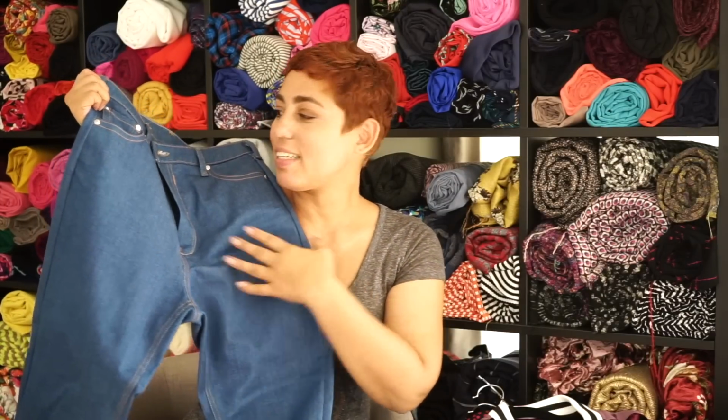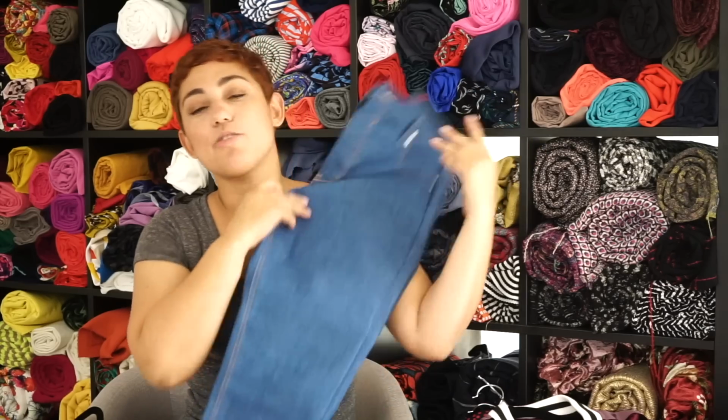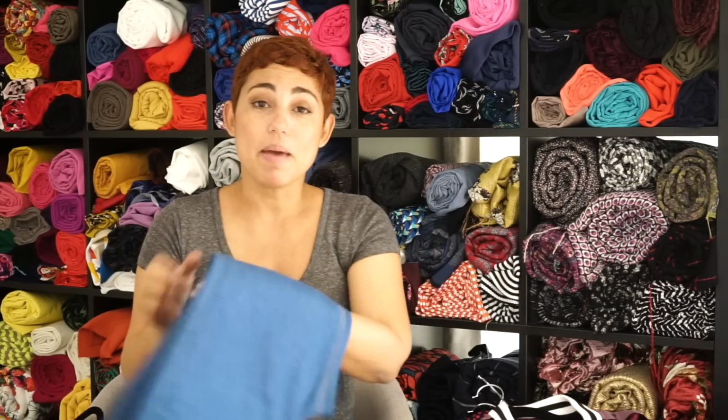I mean, they literally fit me like a glove, and the denim is fantastic. For the top stitching, I added this little leather tab to the back of my pockets that says original on it. And this is really great. We're going to be doing workshops on making your own jeans starting in July, from July all the way to November. So we're going to be traveling and doing workshops, and making your own jeans is going to be one of those workshops.